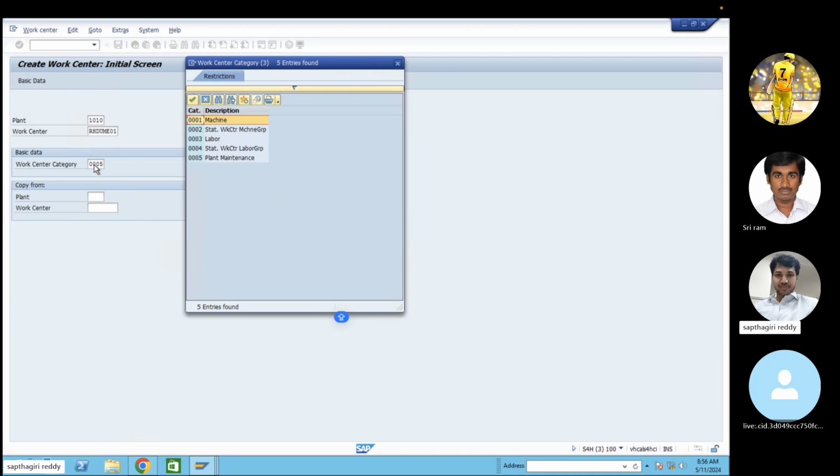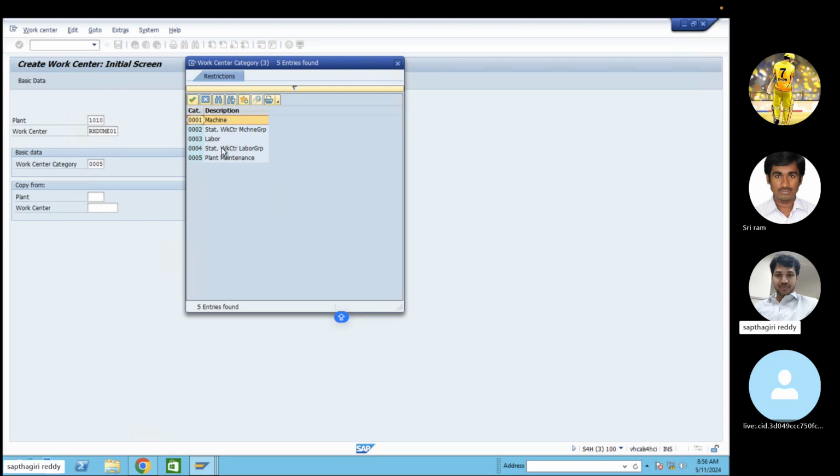This name has been given as a standard by SAP. Can we have something else, for example 1, 2, 3, 4? Yes, 1, 2, 3, 4 you can use, because that doesn't get confused with your machines. Because for machines, SAP has given one standard name, that is 0001. Apart from the standard one, if you want to use something, you can, but that should not contradict other modules.